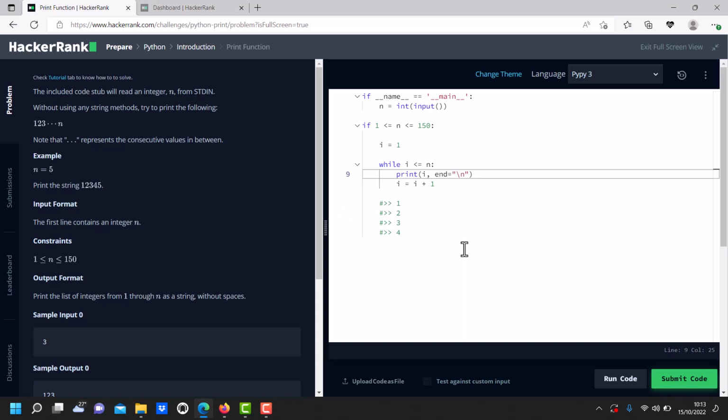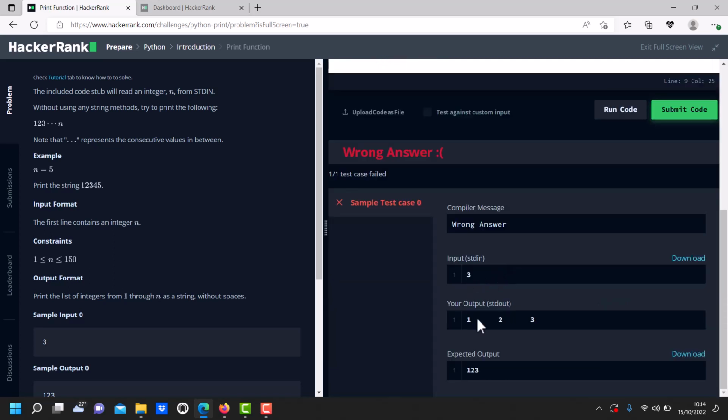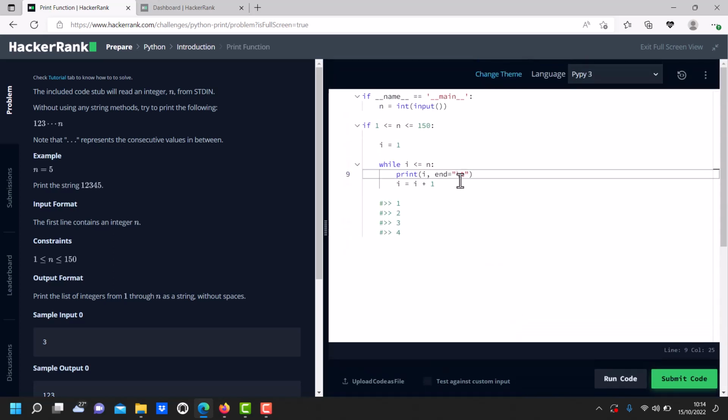You can put a tab. You can see the tab gives a space, but we don't want a space, neither do we want a new line. So we just put an empty string and run the code again.